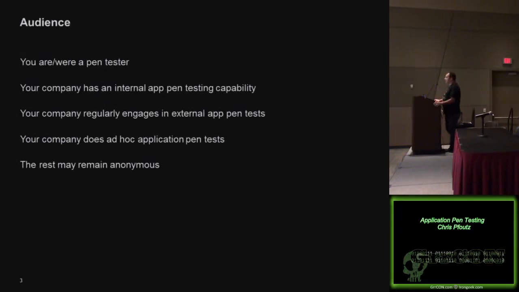I'd like to find out a little bit about the audience and maybe alter my talk as we go along. So what I'd like to know is how your organizations or yourself engage with third-party pen testers, particularly in the application space. Do we have any application pen testers or former application pen testers in the audience? Okay, 1. How many of your organizations have an internal application pen test capability, so your own application pen test team? Okay, only 1. How many of your organizations regularly engage with application pen testers? So that means you have a pen testing schedule and you adhere to it and do it on a regular basis. 1, okay. And then how many of you engage with application pen testers on an ad hoc basis, so as needed? 2, okay. And then the rest, I'll let you remain anonymous if you don't do application pen testing, or assume that you don't want to disclose that.